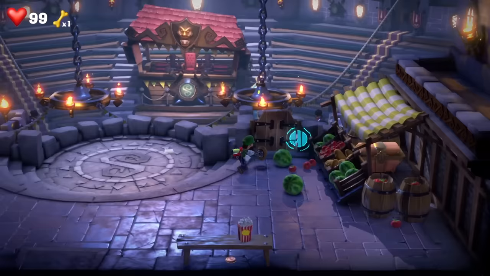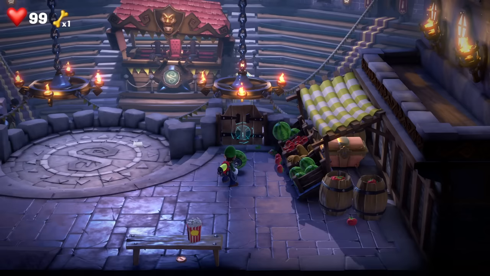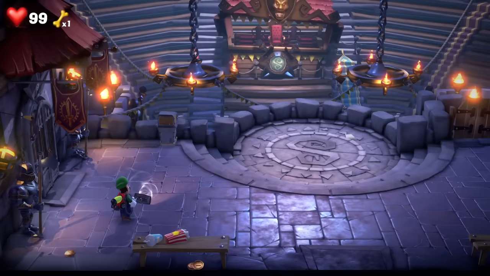Let's see, can we go through here? Wait. Can we not go through here? Wow, it just bounces off. That's kind of surprising. Can a watermelon blast us through? No, the watermelon just breaks on impact. That's kind of surprising that we can't go through there. Wait, but it looks like the watermelons respond, so maybe we actually need the watermelons for something. Maybe you're supposed to throw the watermelons at those guards and then you get some money.